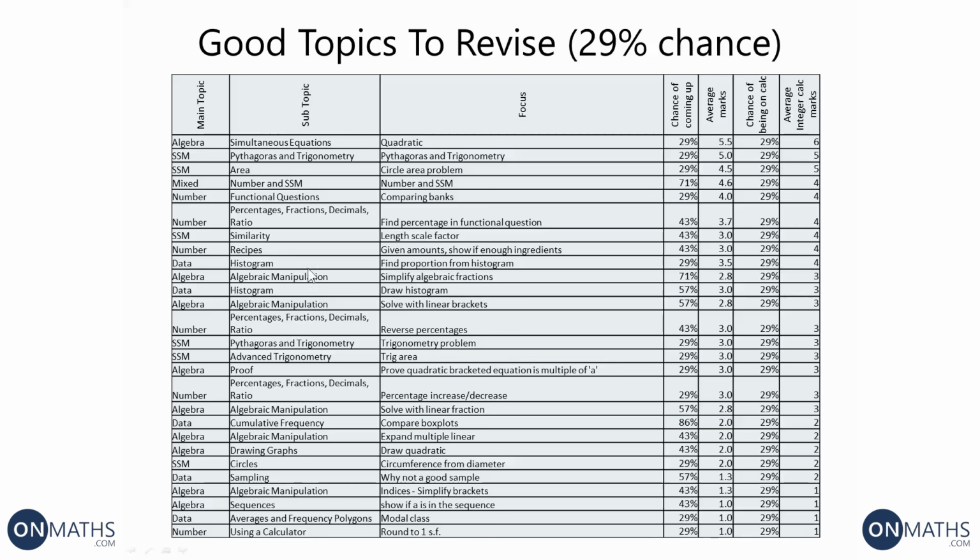Histograms I think are very likely to come up, just like the speed, distance, time triangle where distance is at the top. With histograms it's frequency at the top and frequency density and class width at the bottom. You'll probably have a frequency table, and the first column to add is the class width column. So if it's 0 to 10, the class width will be 10. If the next one's 10 to 15, the class width will be 5, because it's the width of the class, the width of the group.